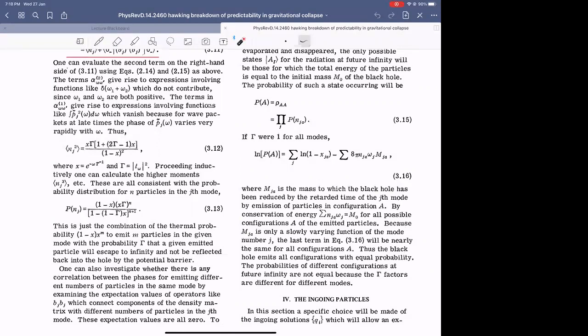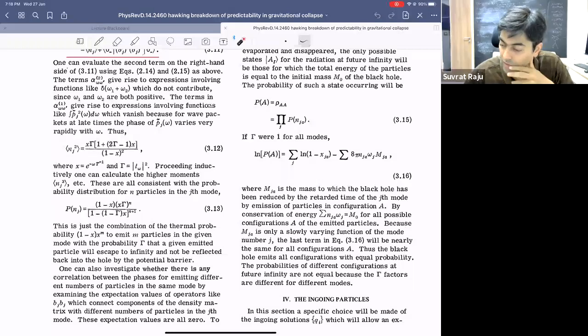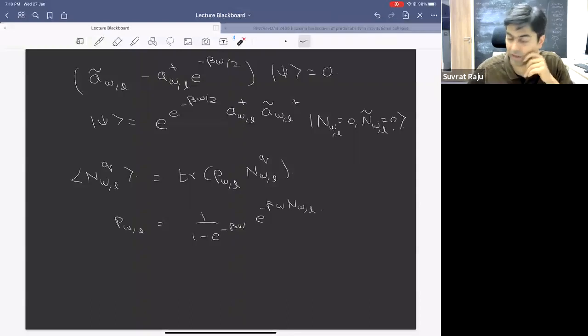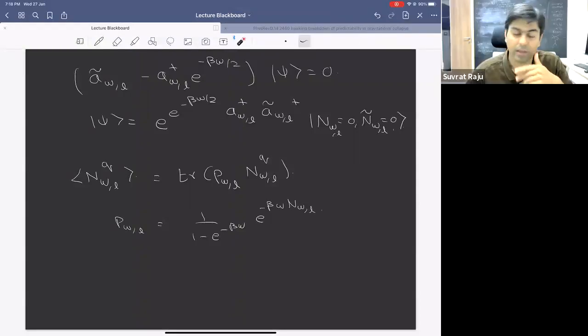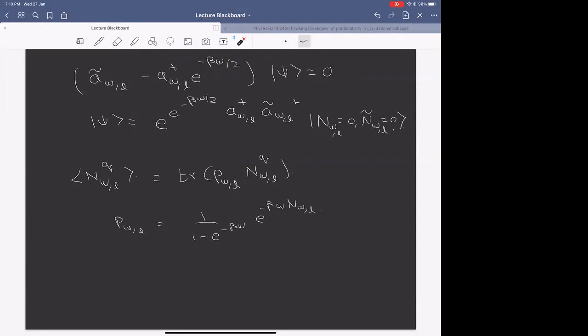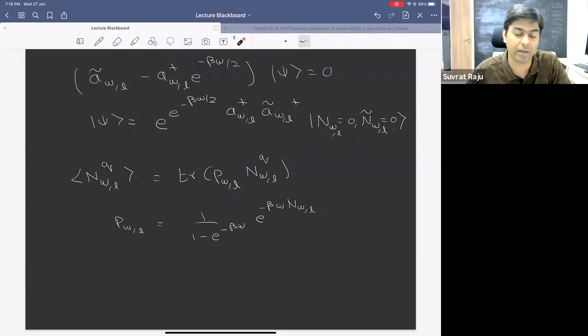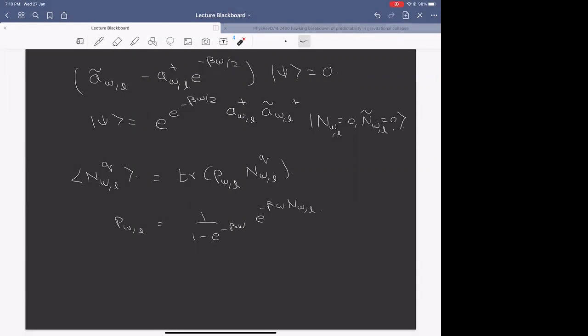So is the vacuum defined usually by it being annihilated by both A and A tilde? So this vacuum here is indeed defined that way. So this is a special vacuum. In this Hilbert space of the theory, you can always start with any state and keep acting on it with A's till you end up with a state which has n equal to 0 and n tilde equal to 0. And that state is indeed annihilated by A and A tilde. We're not saying anything about the global vacuum of the theory, but this is indeed the vacuum for these two simple harmonic oscillators.